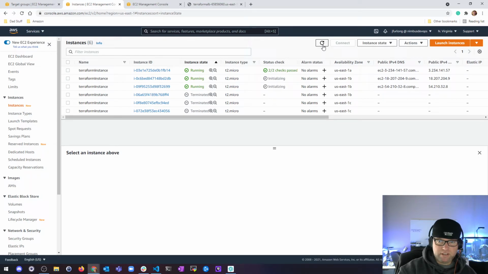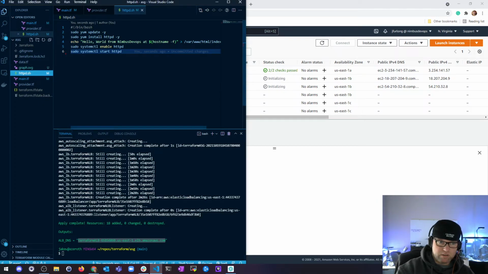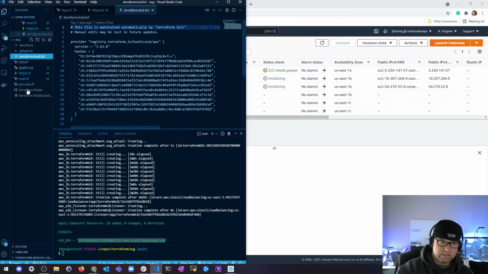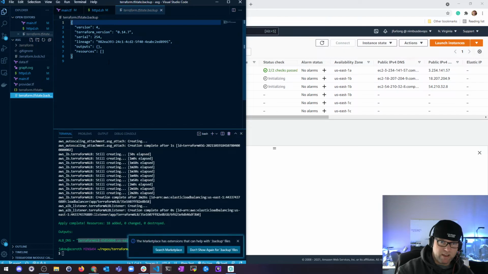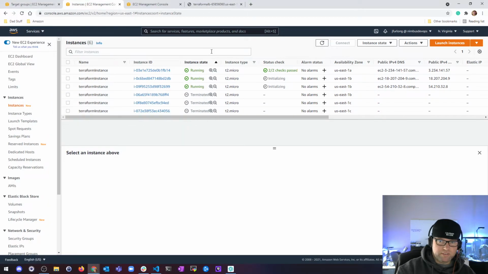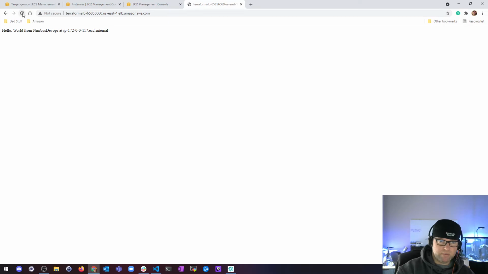The next thing I'm going to do is probably a bit of a deep dive on managing Terraform state, because that's something we haven't really talked about, and it's definitely something you'll see in the code, as I've got lock files and state files and backup state files and all this other stuff. So yeah, we'll definitely take a look at Terraform state. But for now, that's pretty much it.